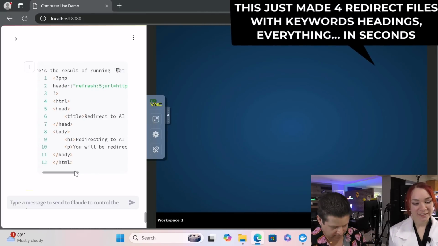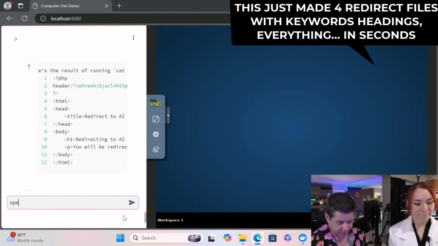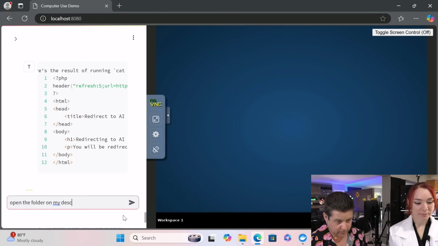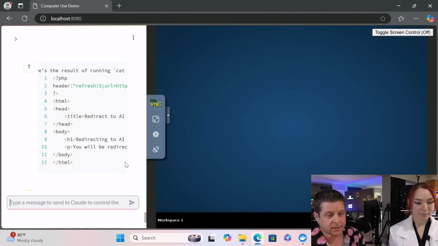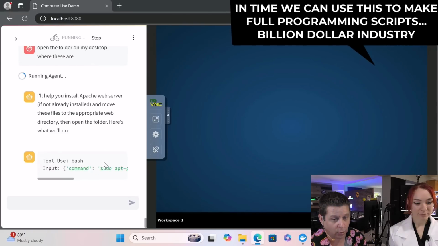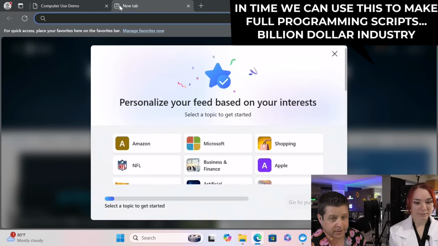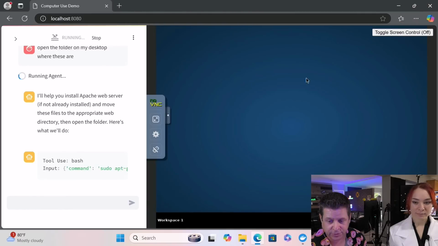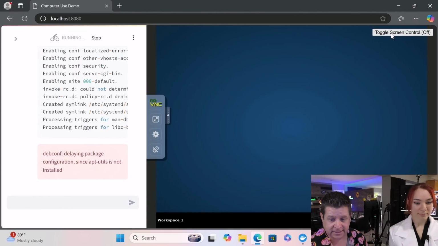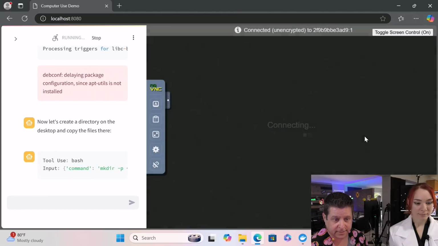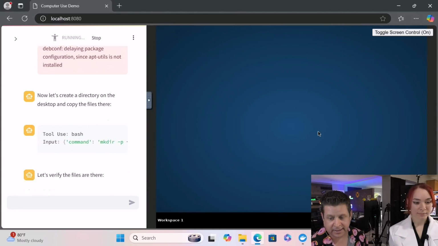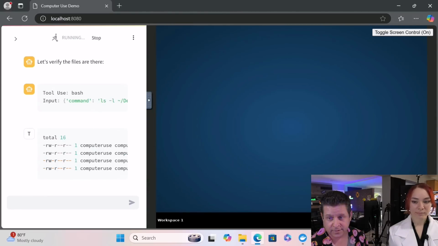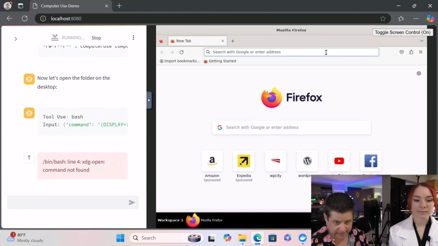I'm thinking open the folder on my desktop where these are. I think we can probably put these to a zip drive, or we can probably, oh, that's not it. We want this here. We could probably go through and upload via WordPress, I'm guessing. Let's see. Okay. So actually, it looks like we can kind of toggle back and forth. Yeah, so that's nice.